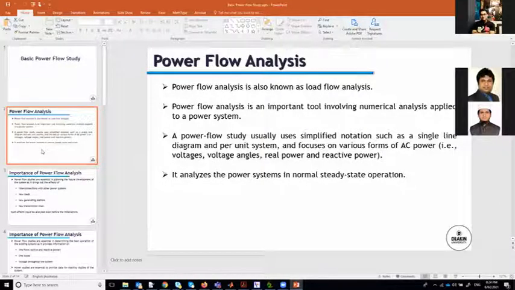And though Khalil was telling you that it was used for steady state, it is also widely used for dynamic performance analysis. So in this workshop, within 2 hours, I will try to cover both the steady state and dynamic. Though there are some limitations with the new version of the software to do the dynamic analysis, with version 33, we can fully complete the dynamic analysis. But now in my computer, they don't allow me to use version 33. They are saying that it is outdated, but in your computer, probably you can install and use it, but 34 should be fine. Okay, PSS E version 34 should be fine.